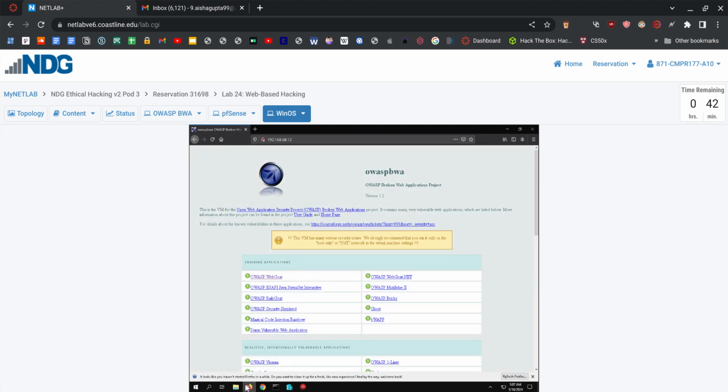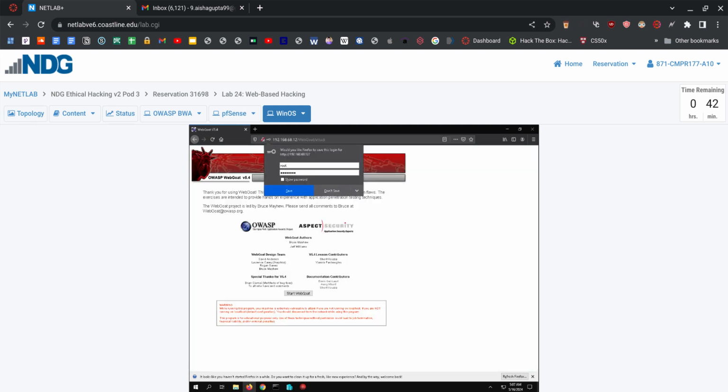Now we have the OWASP server main window. We're going to click on the WebGoat option and enter the username and password. Now we have the WebGoat main window.